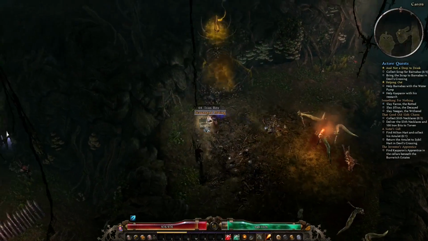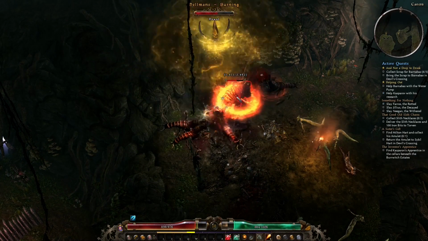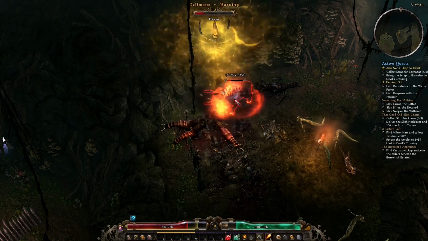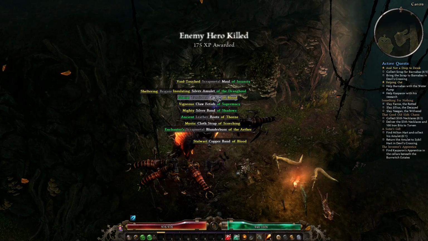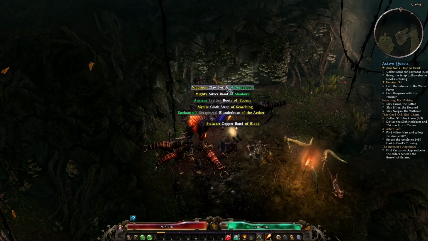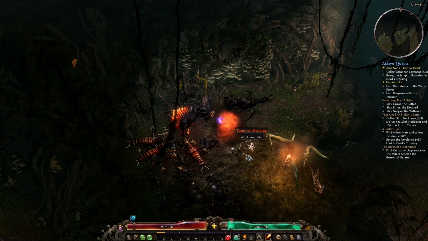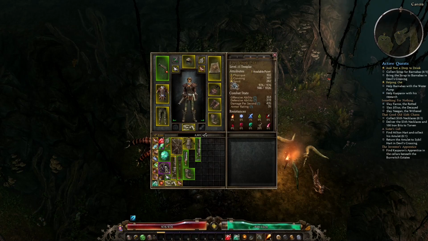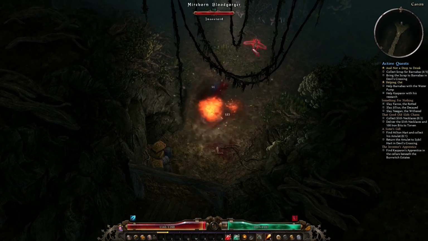Run up here is another totem. There's a burning guy. I mean, fire damage guys are resistant to fire generally, so it'd take a bit longer to kill, but it's not exactly difficult. Take him out, grab this stuff, hit level 11. Yeah, I'm still putting points in spirit. I think I've got 12 in there, and then, yeah, Oathkeeper mastery bar.